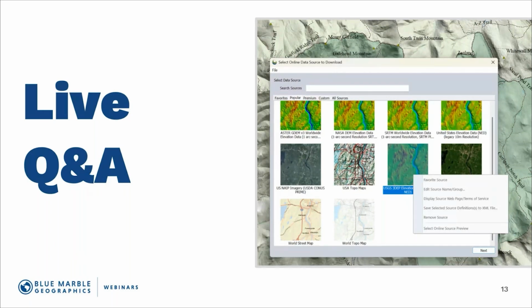Another question that we got: are you able to export the viewpoint image from the 3D viewer? Yes, you can export an image from the 3D viewer. There is a little camera icon on the 3D viewer toolbar to capture an image, where you can set the resolution and capture a snapshot of your data in 3D view, especially after setting a very specific camera position.